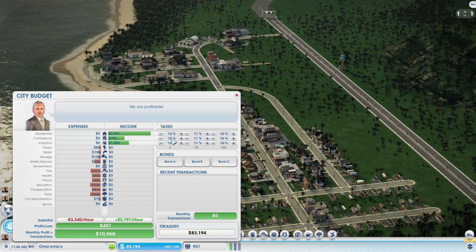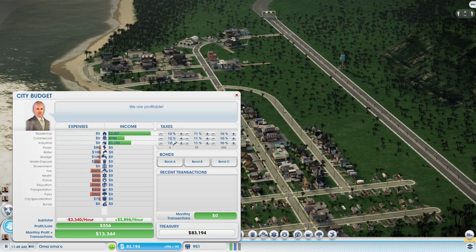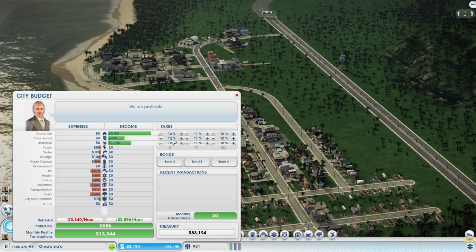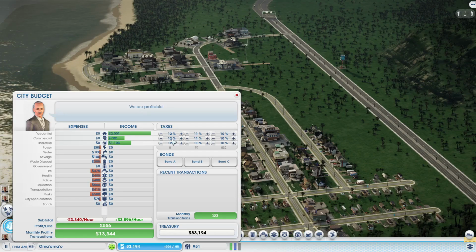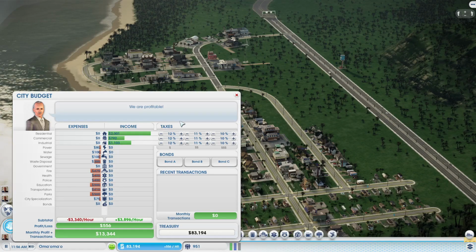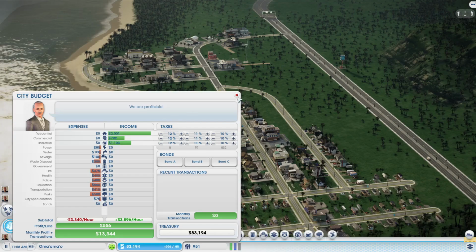You can go in either direction slightly. 11% for low wealth is fine. Say 10% for medium wealth is fine. 9%. But in order to get the maximum tax with the least amount of chances of making people unhappy is at this rate.